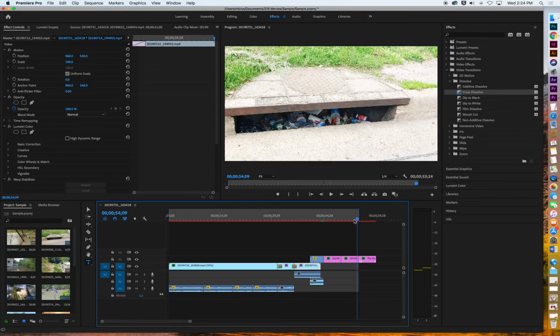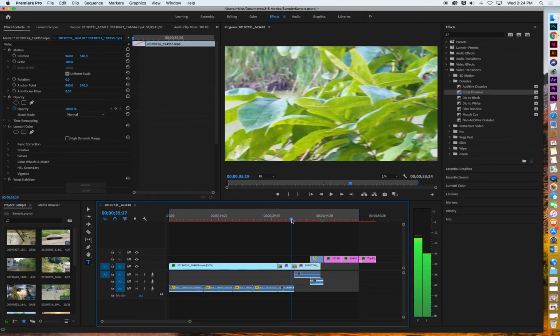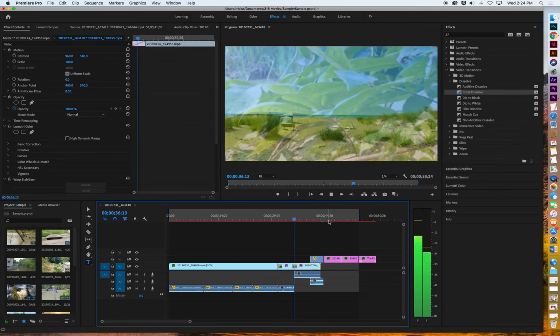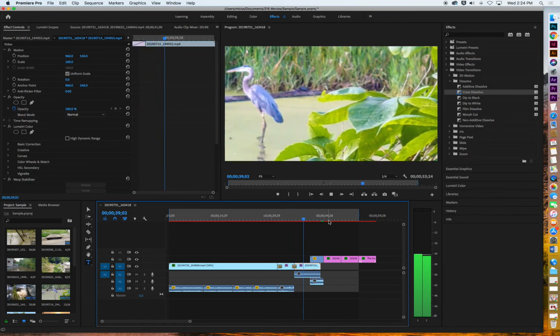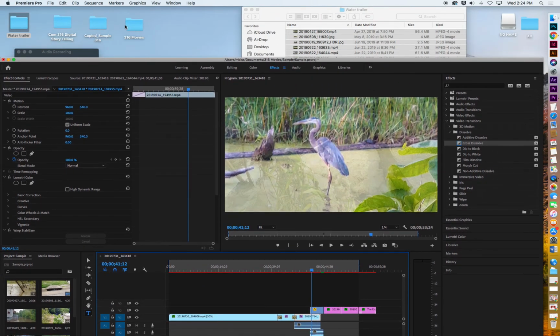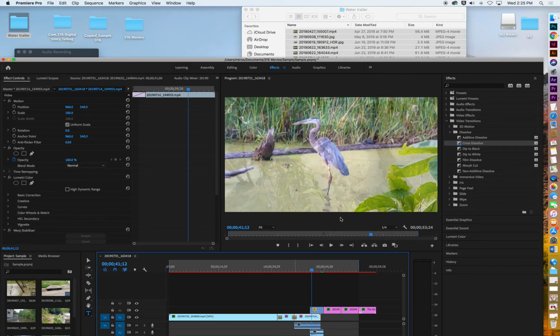That's kind of important. This should be analyzed now. So we can see that transition looks like this, unrendered. And it's pretty stable. A little jumpy because I have not rendered it out. But the last thing I'm going to do, which is extremely important, is if you take any of these files and move them, if I take this water trailer file and move it out of this area, put it in documents because I shouldn't have anything sitting on my desktop that I'm using in video, it will no longer show up in your project. And that is kind of key.